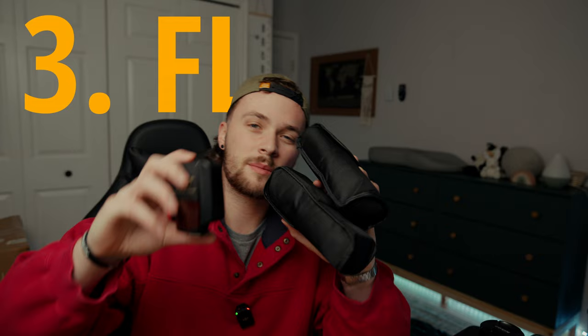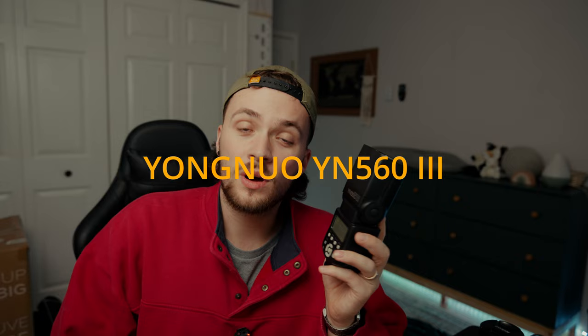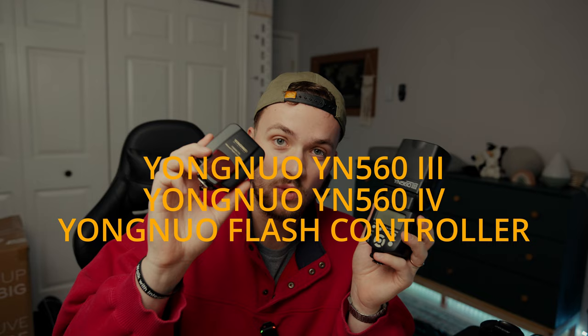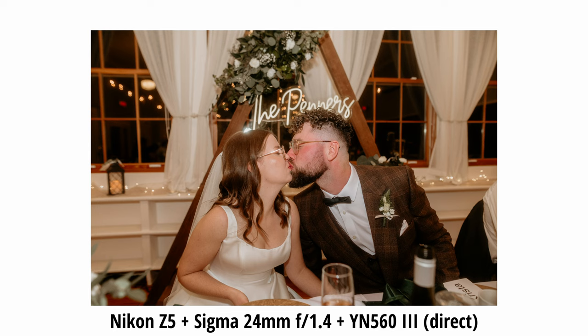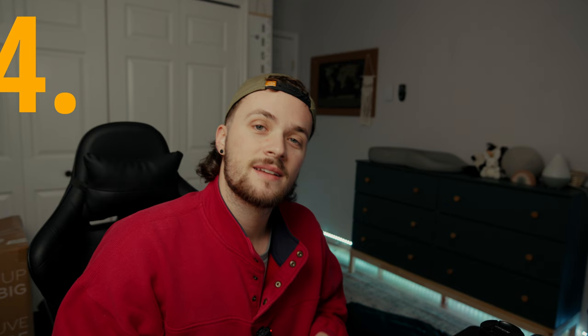Next I'm bringing this flash system. I have two flashes from YangNuo — one YN563, one YN564, and a flash controller as well. That way I can use this on a camera and light the reception as best as I can using off-camera flash, so I have the option of on-camera or off-camera. You might be wondering why YangNuo instead of something like Godox. Well, we've been using them for over three years, never had any issues, and I mean, it's a flash — if it works and they look great, why not use it?